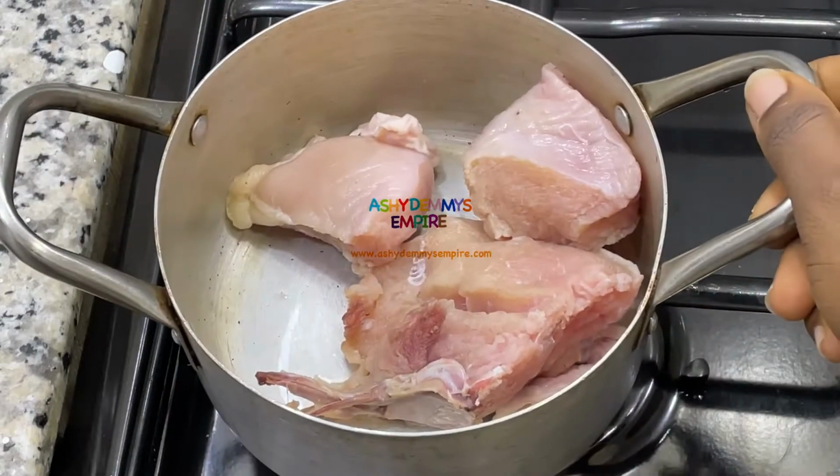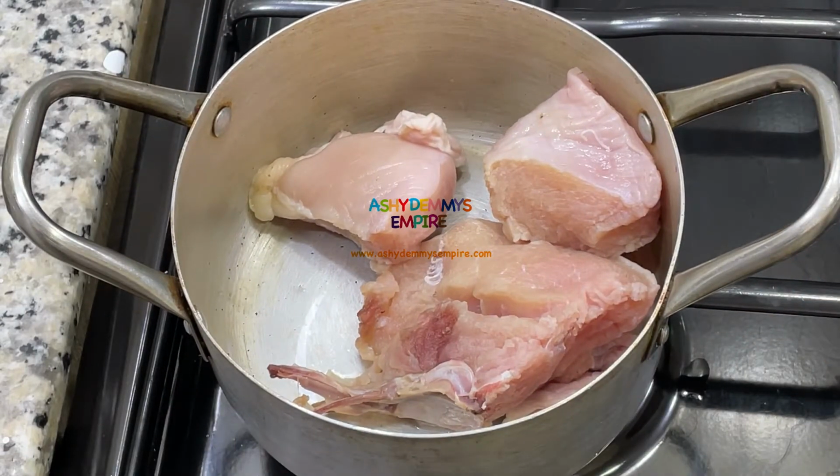So here's my chicken. I'll actually be using chicken breast. You can use any one of your choice. You can use chicken drumstick. I prefer chicken drumstick because I like the skin to be inside my shawarma, so when you're tasting that creaminess, that skin. I don't know if you understand what I am saying.